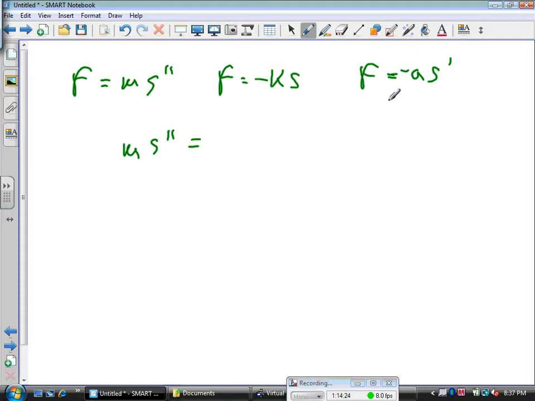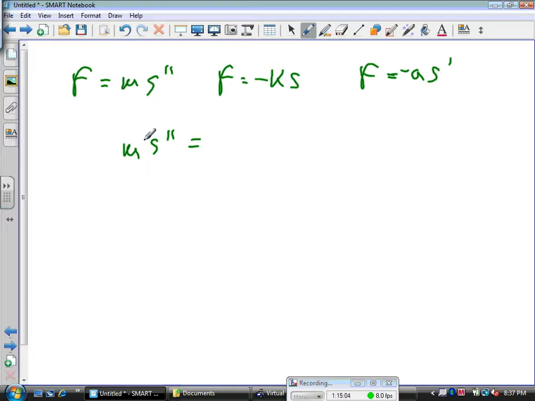Notice how there's a lot of ways of modeling friction. I'm modeling friction as directly proportional to the speed. Like air resistance, right? If you walk across the room, do you encounter a lot of air resistance when you're just walking across the room? Not really. But if you fall out of a plane, there's an issue of terminal velocity because somewhere along the line, the force due to gravity will equal out the air resistance due to air friction. Because the faster you go, the more friction there is. All right, so I'm modeling the force due to friction based on how fast the thing is moving, S prime. Right? S is displacement, S prime is velocity, S double prime is acceleration.